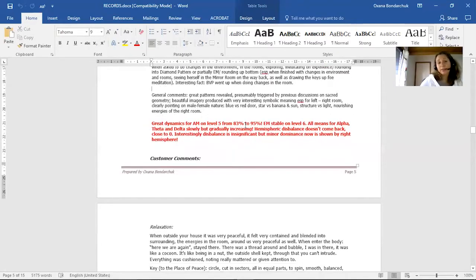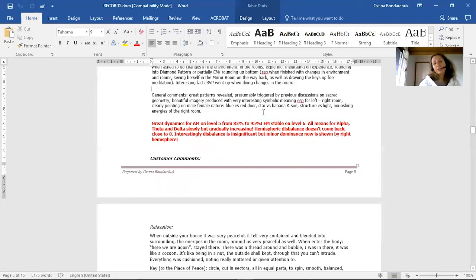General comments: great patterns revealed, presumably triggered by previous discussions, because if I'm not mistaken, we talked about sacred geometry. I won't go far talking about this, but I worked in a gallery which sold these beautiful geometrical shapes, and we talked a lot on that. So she produced beautiful imagery with very interesting symbolic meaning, especially for the left and right room, clearly pointing to male-female nature.